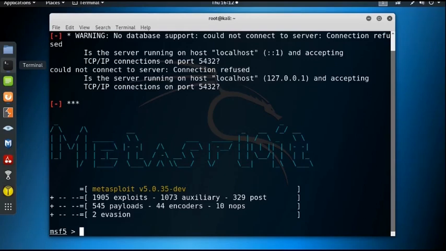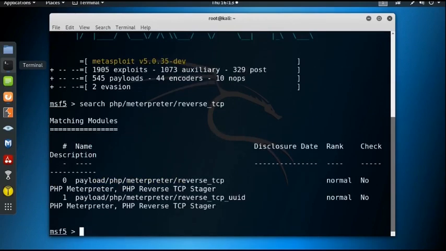Now I am using a payload, php/meterpreter/reverse_tcp, to create the malicious code. So first search for the payload php/meterpreter/reverse_tcp. So here is the payload. We use this payload to create the binary.